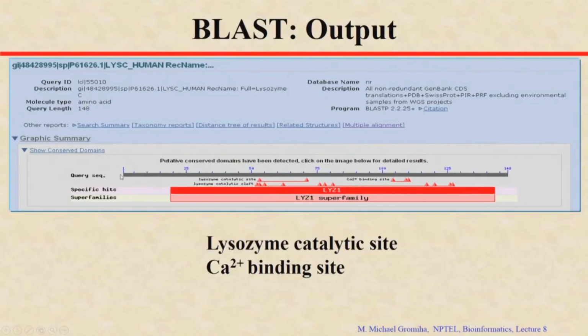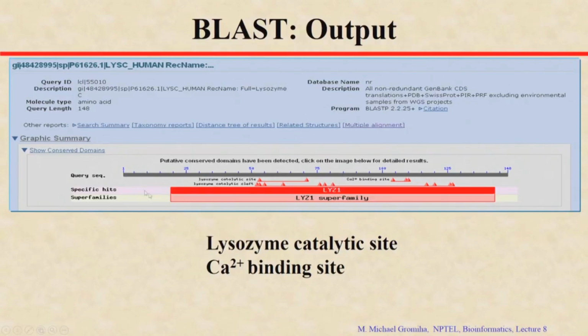Here this is your query sequence, 1 to 148. It is also possible, if you want to align only a few residues instead of the whole protein, for example 10 to 100, to give that information. So, you search only with residue number 10 to residue number 100, right. Here we search the whole sequence 1 to 148.